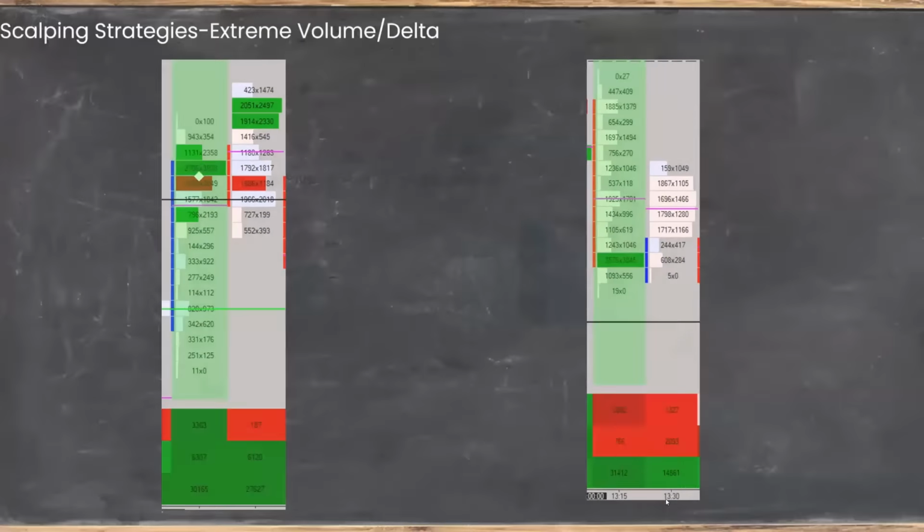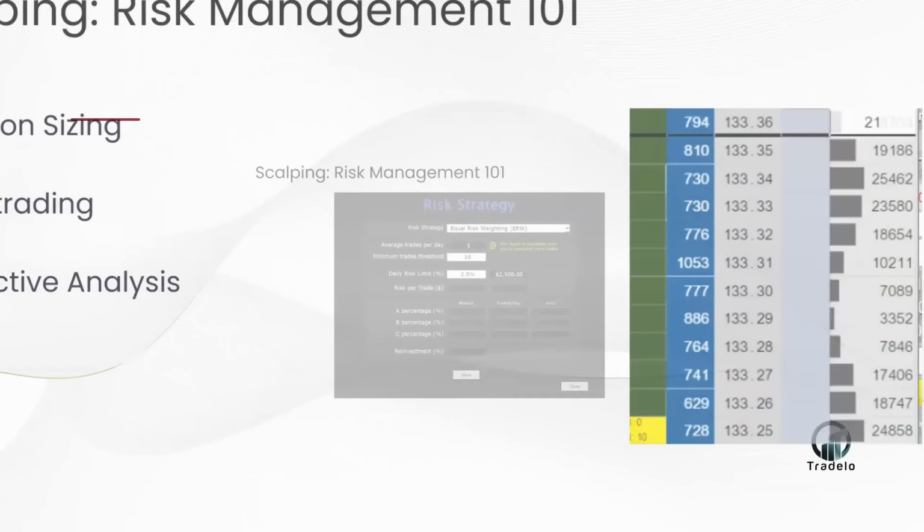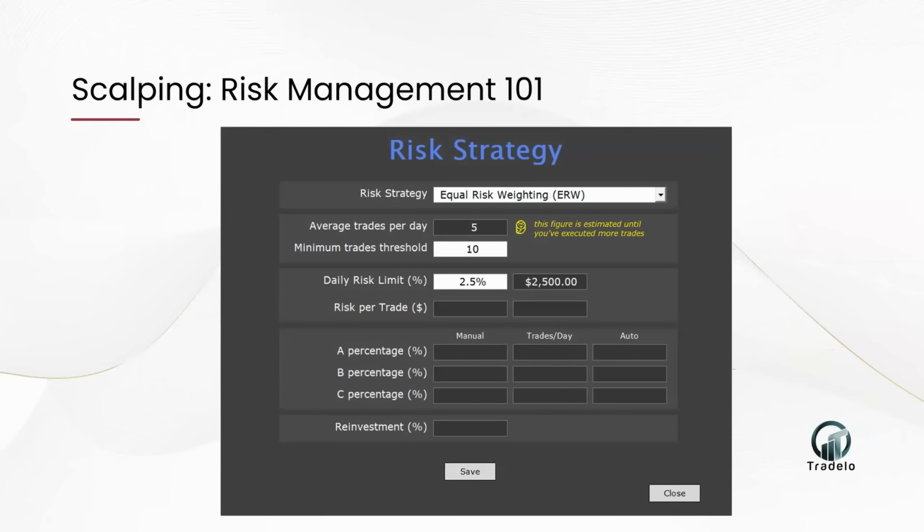Now, let's have a look. Let's get on to the demonstration. I'm going to start off actually with the free application. All of you have got access to it. I'm going to show you on the free application how you can manage your scalping risk. You can all go do it. There's no excuse. You can capture that data. And then I'll move on to the Tradelo application, show you how to use the scalping grid, show you how with one tick functionality, it takes you about 6 seconds, not even, about 5 seconds, you can manage risk, capture all that data, and you don't have to think.